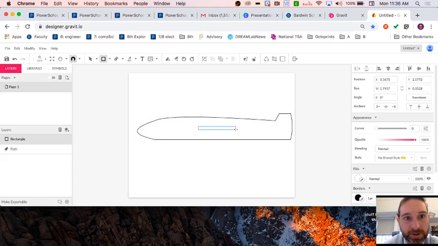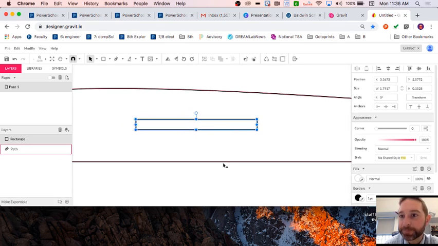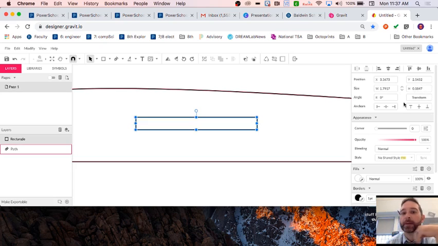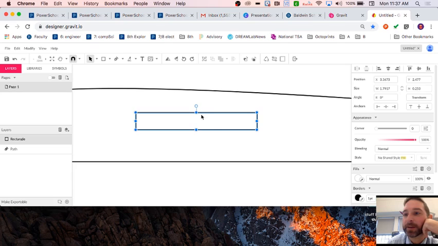Now if I wanted to put a hole in here so that I could slip a wing section in, I'd probably just use the rectangle tool. But what I'm looking at here is actually 2 dimensions. I'm looking at the height dimension, so we can see what changes there. We can see the size changing on the H over to the right here. So let's say we knew that our balsa wood was, I don't know, 0.25 or 1/4 of an inch. Well, we could get it right about at 2.5.